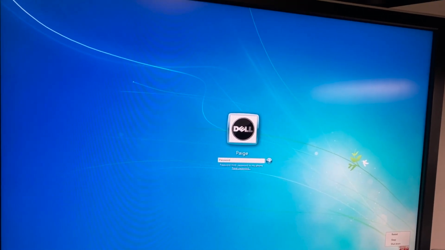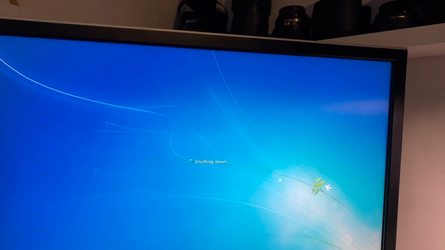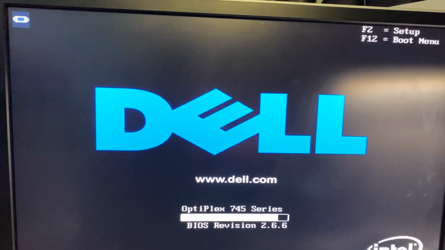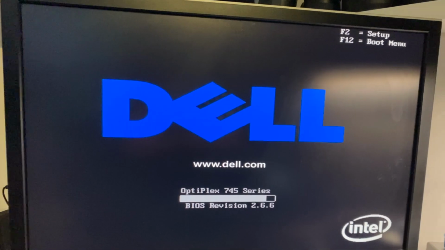So what we're gonna do is basically restart the computer and try to give it an error. I'm gonna wait till it loads.